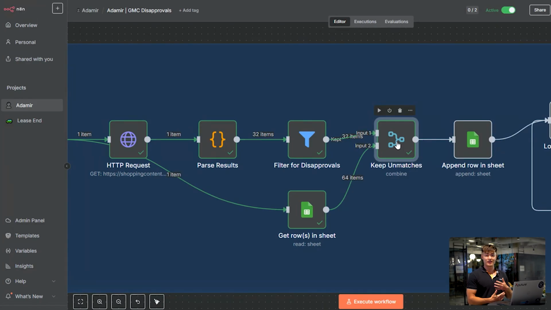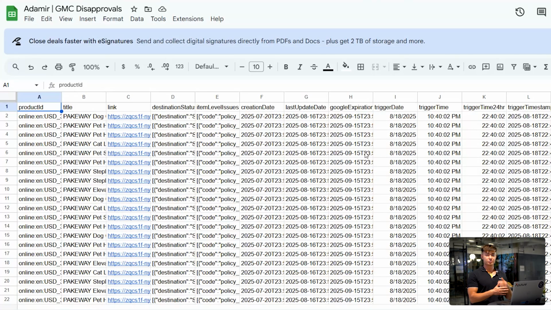That's going to be a pain and really annoying. So what I have set up here is a way to check if that disapproval has been shared on the exact date. And if it has, then we don't share it until the next day. So now it's not going to be 24 reminders a day. It'll be just one.